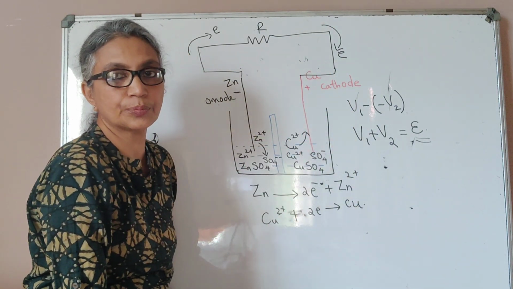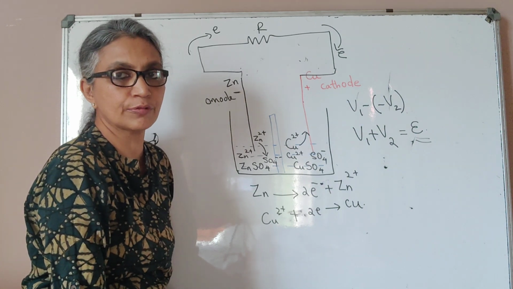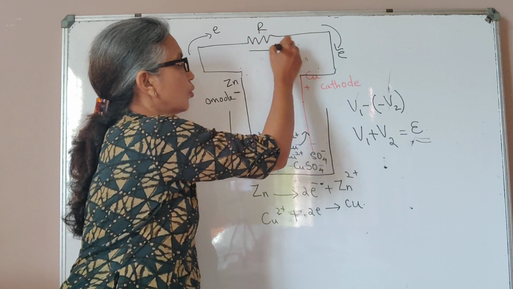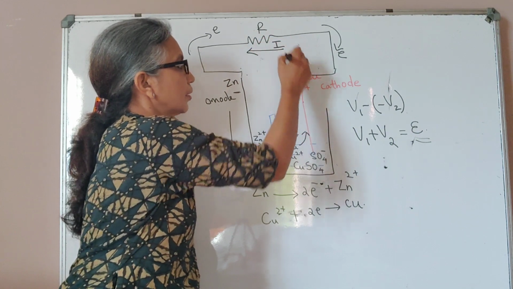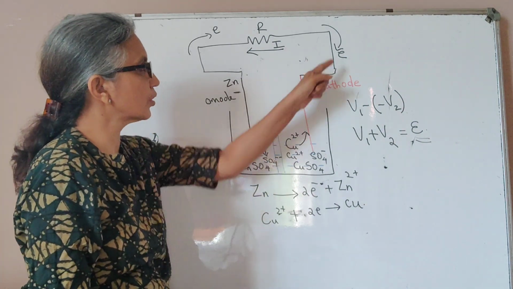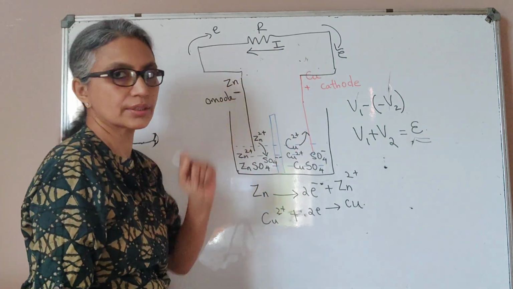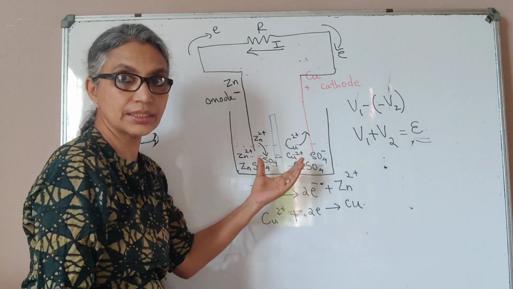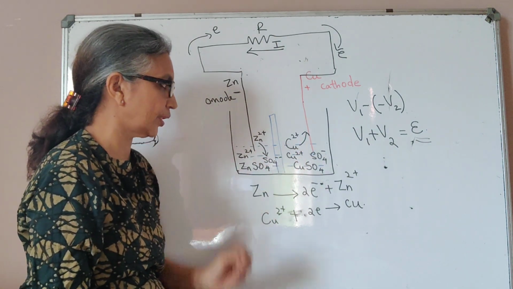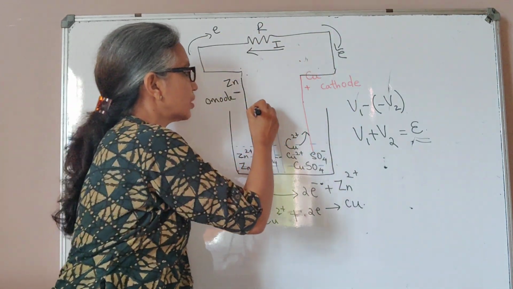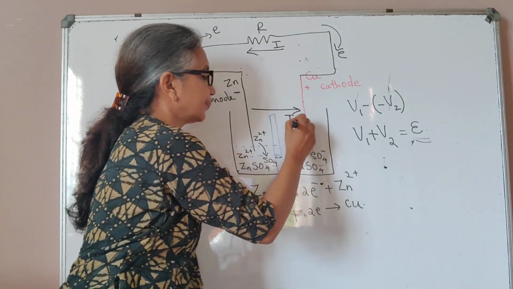Conventional current is taken to be in a direction opposite to that of the flow of electrons. So we say that the current now flows from the positive to the negative electrode. So that is what is happening in the external circuit connected by a wire and a resistance. Now let's see what will happen inside the electrolyte, or inside the cell. Naturally, your current that reaches here must flow in this direction.